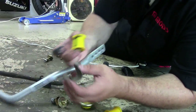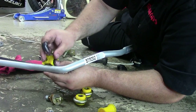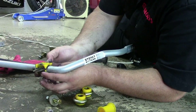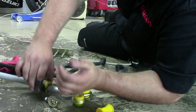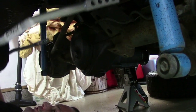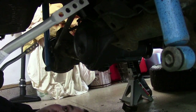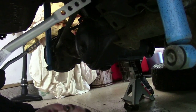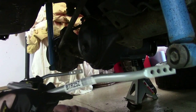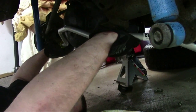So then you take your greasy bushing, get it over the sway bar, then get the stock mount and press it on. And you do it on the other side. We're going to try to put the sway bar in — from past experience, it's kind of difficult for one person to do because it gets lopsided and awkward. It's kind of hard to hold a bar while you put a nut in, but we'll give it a shot.